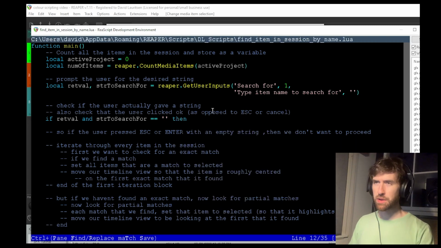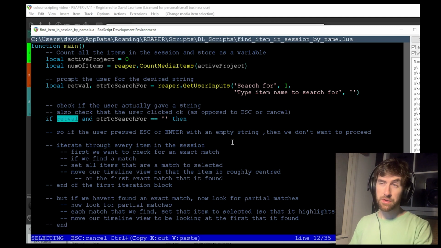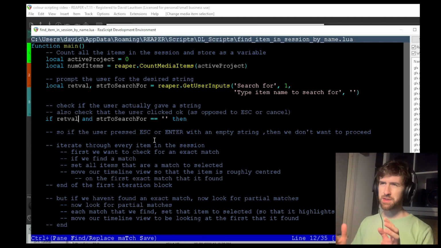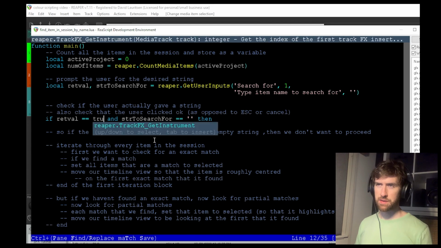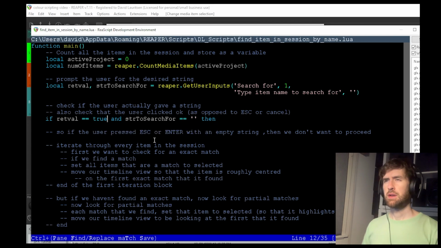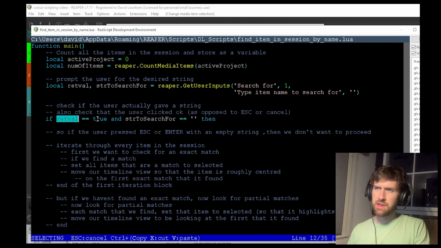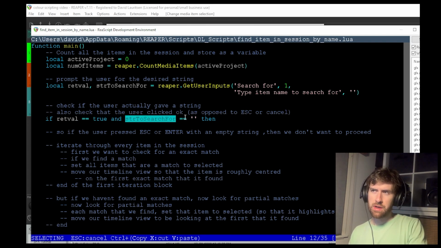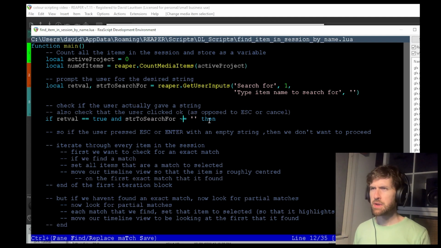So let's break down this line. If retval, so I guess this is kind of shorthand. This is exactly the same as this. So if this is equal to true and the string is, whoops, I did that wrong, is not equal to an empty string.